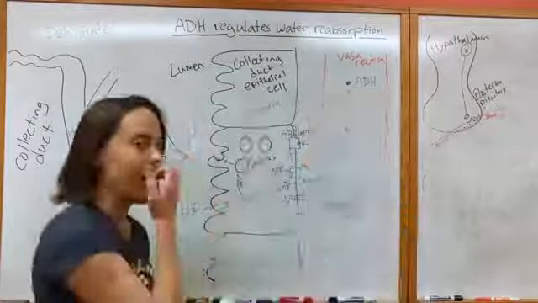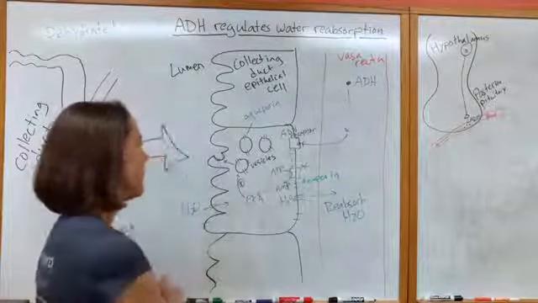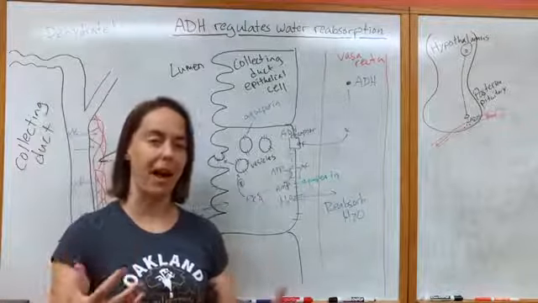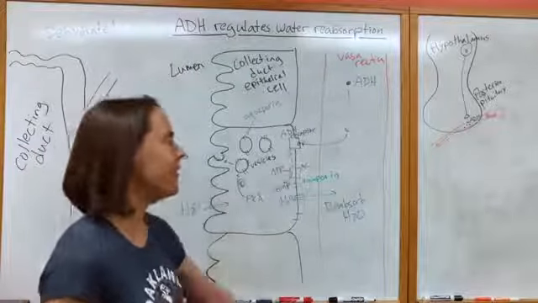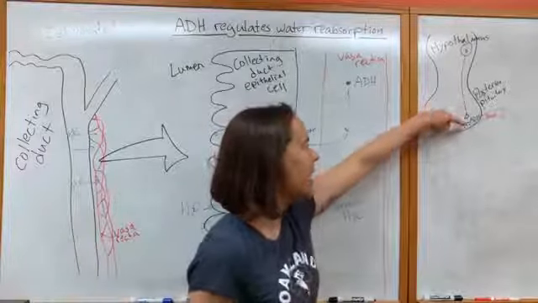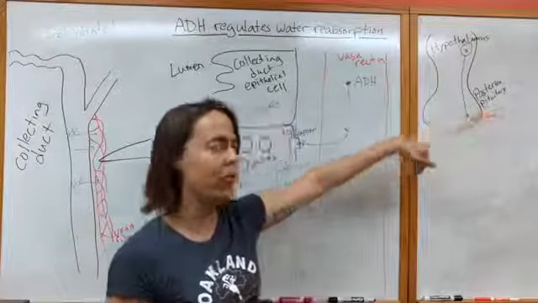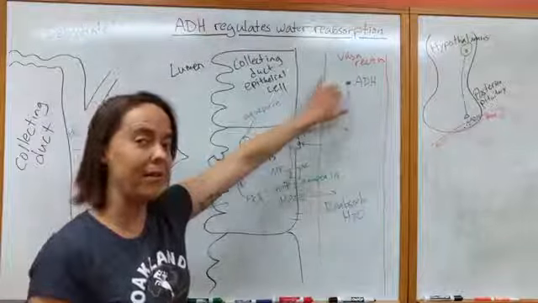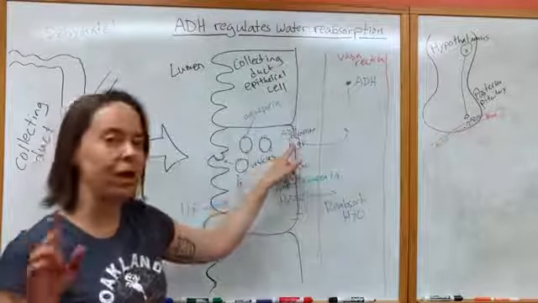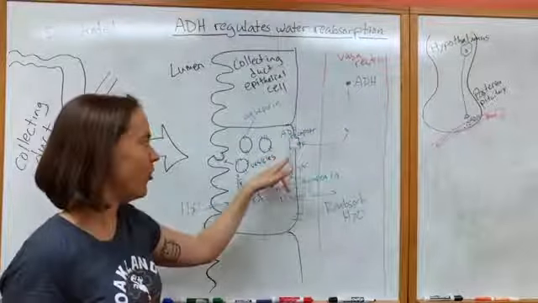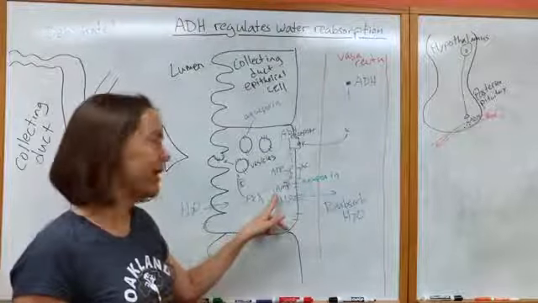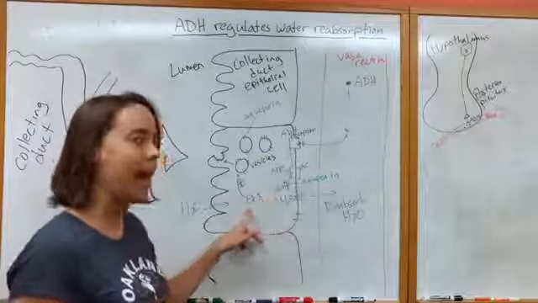All right, so maybe we should talk through that one more time. Okay, so when you're dehydrated and blood osmolarity is high, like concentrated, that signals ADH to be released. We'll go over how that happens in a second. ADH then travels through the blood here. It makes its way to the vasa recta in the kidney. ADH comes out, it binds to its receptor, which is a GPCR. So you see a G protein there. That activates the second messenger system, cyclic AMP. So cyclic AMP activates PKA.